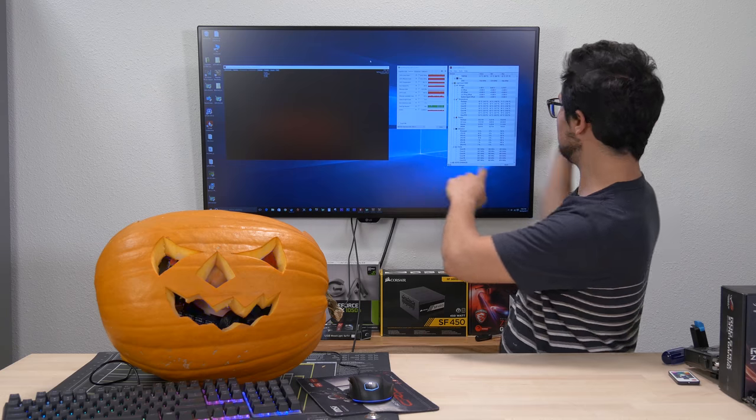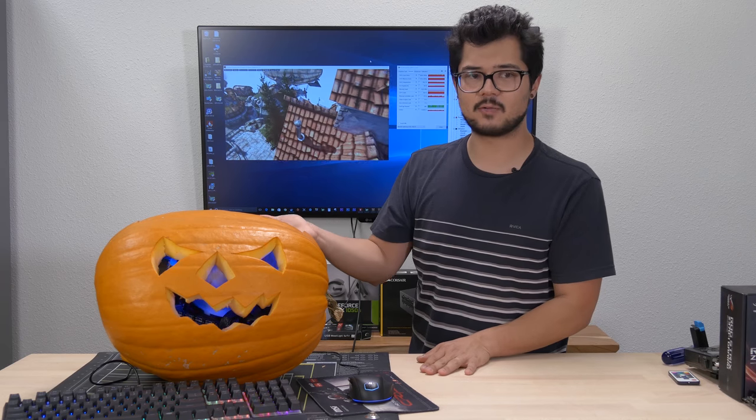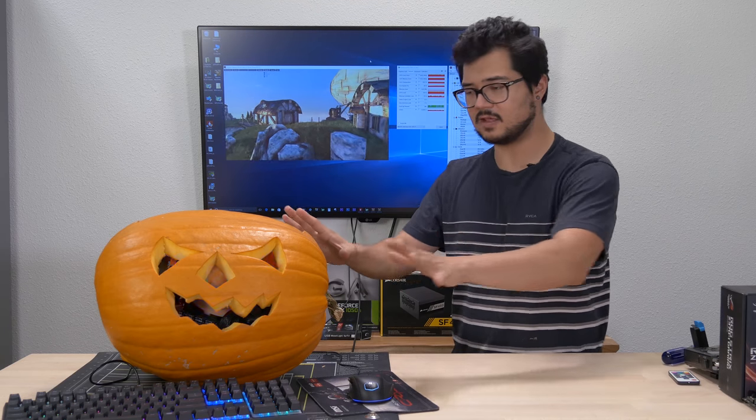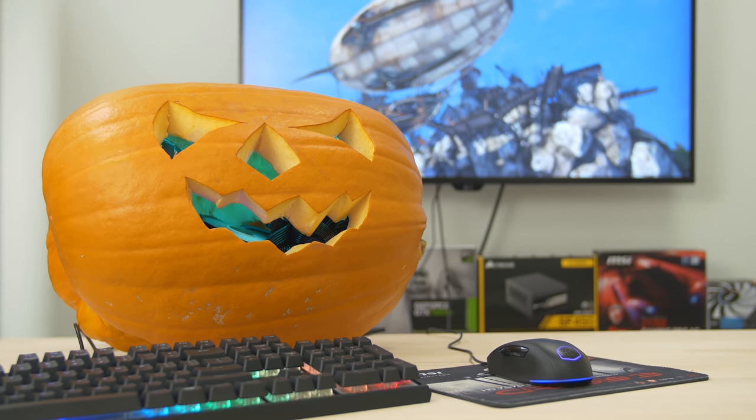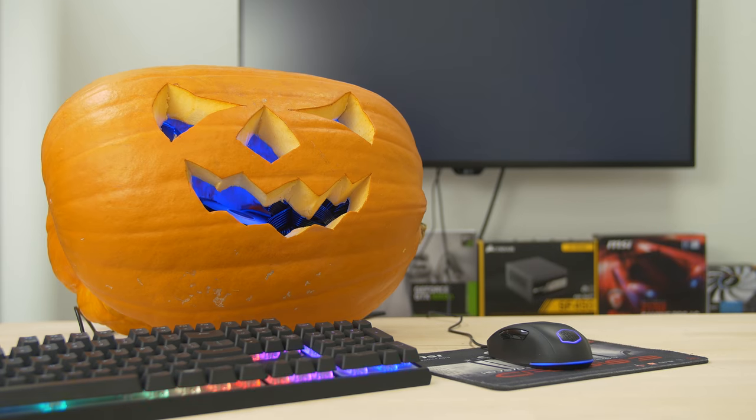That being said, we're still getting some pretty decent thermals, all things considered. On the CPU, we're hitting 71. Yep, still at 71 degrees Celsius max on the package with that CryoRig C7 cooler. And our GTX 1050 Ti, which is now the MSI card, we swapped it out for the EVGA one, is not overclocked. Everything here is running stock. That is hitting 76 degrees Celsius max. So overall, I've seen worse thermals on real actual cases. So chassis manufacturers, if you're watching this, there's no excuse for your case to deliver worse thermals than this pumpkin right here. There's just no excuse.